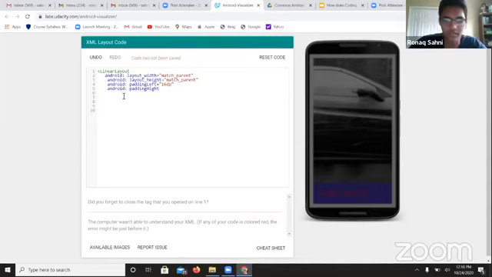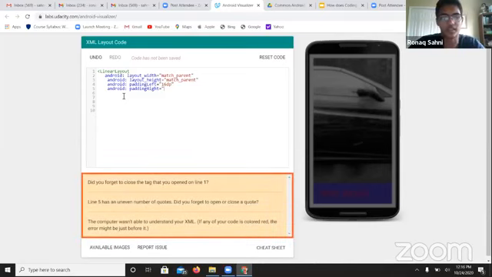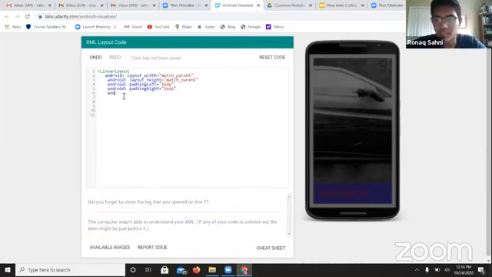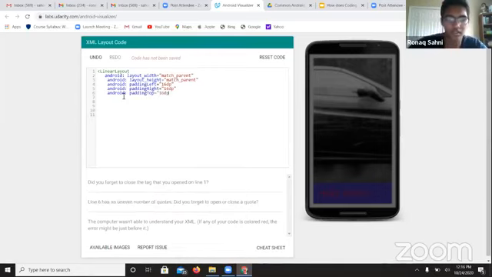Don't worry about really what I'm writing. Just know that I'm sort of setting up the layout for the entire code right now. Yeah, the coding languages will take a little bit of time to understand, but we'll get there. So I'm just going to do the padding from the top as well. And we'll just keep it all 16 dp. And this is basically going to center our entire code.